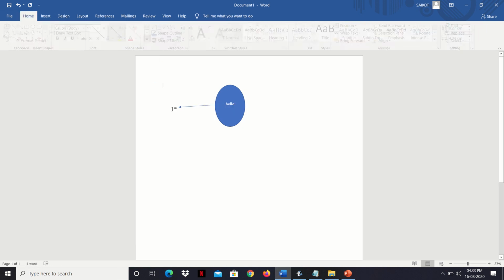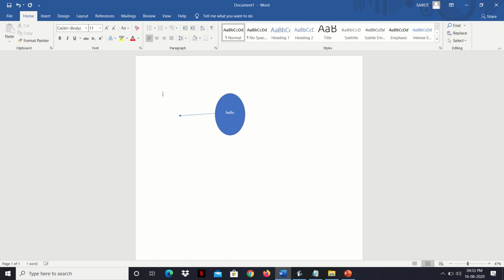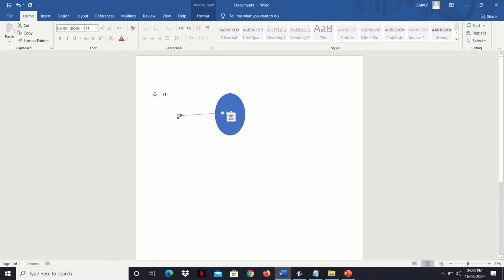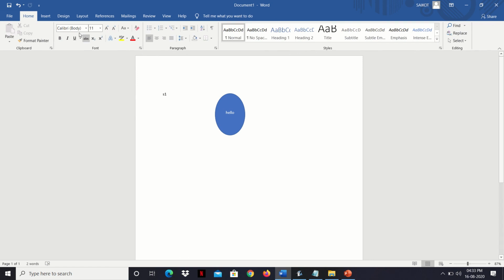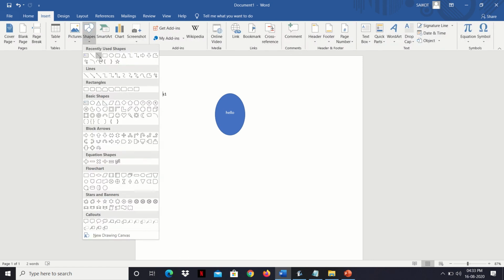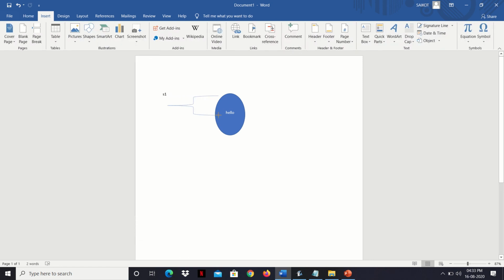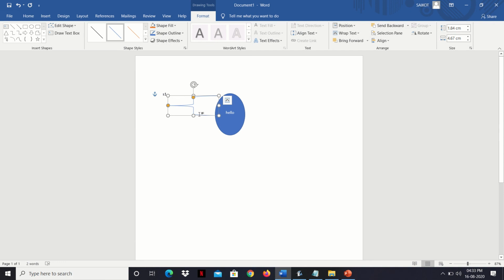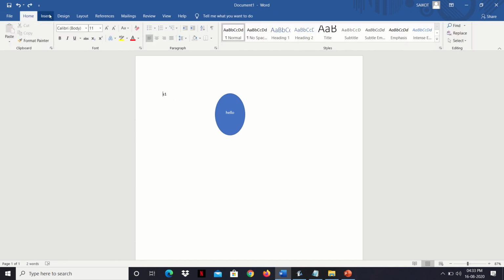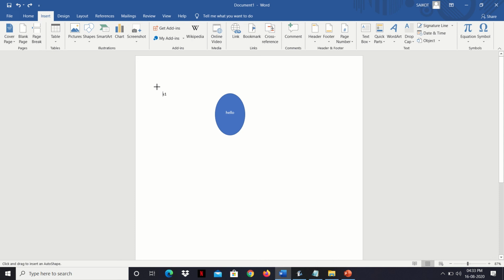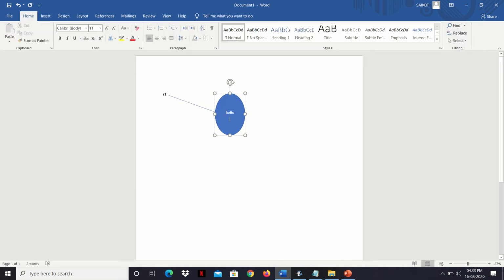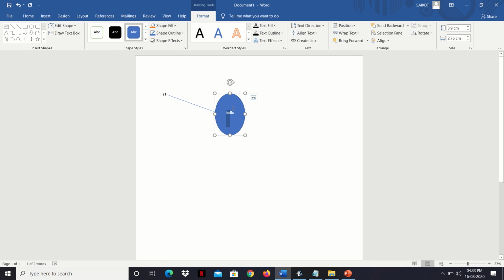Now this s1 is pointing to this hello object over here, which is the original string.